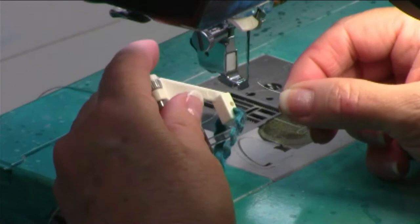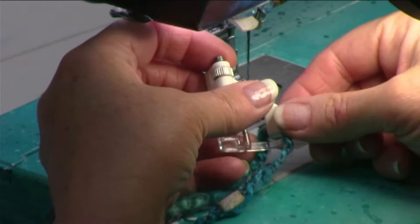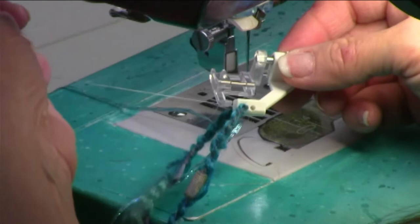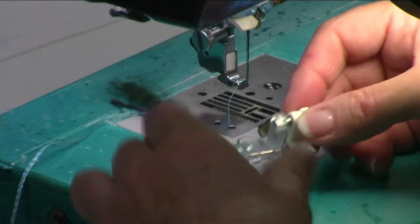Sorry, you guys, this is my trigger thumb holding the foot, and it just kind of snapped and got stuck. I can't wait till I'm healed completely. It doesn't hurt like it did before. Then you just pull and watch how this just goes right in there. And now in this, they go nicely together, don't they? I think they're pretty.